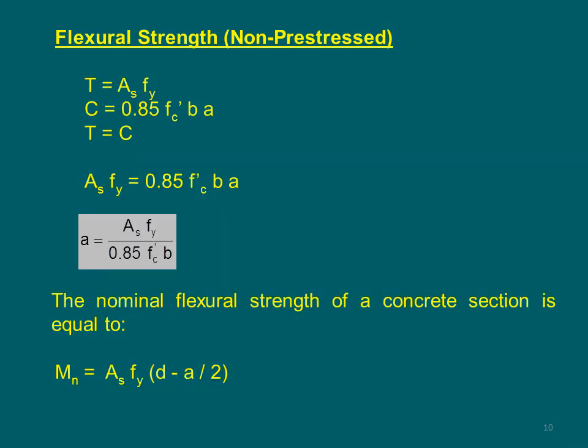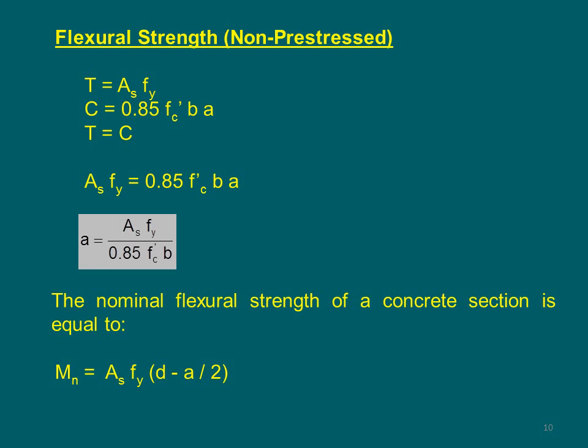When you start the problem here, most likely the moment is going to be given to you. So you have the moment demand. The beam section, which means depth by width if you like, you can either estimate it or it's going to be given to you. Amount of reinforcing, you can start by putting the first estimate, which means that you are going to be assuming here the amount of A sub s that you have for the beam.